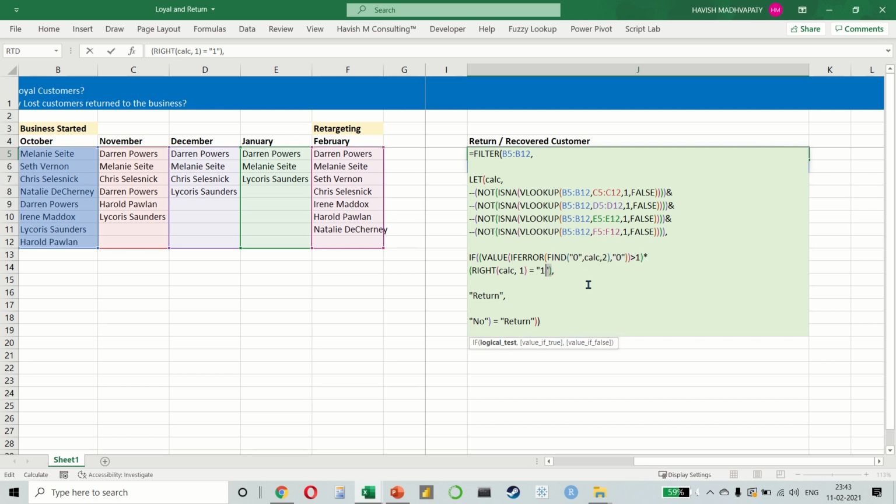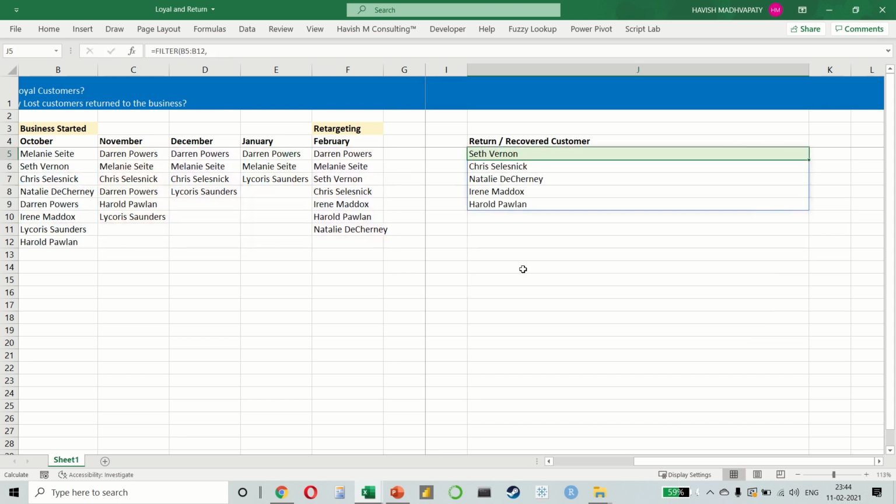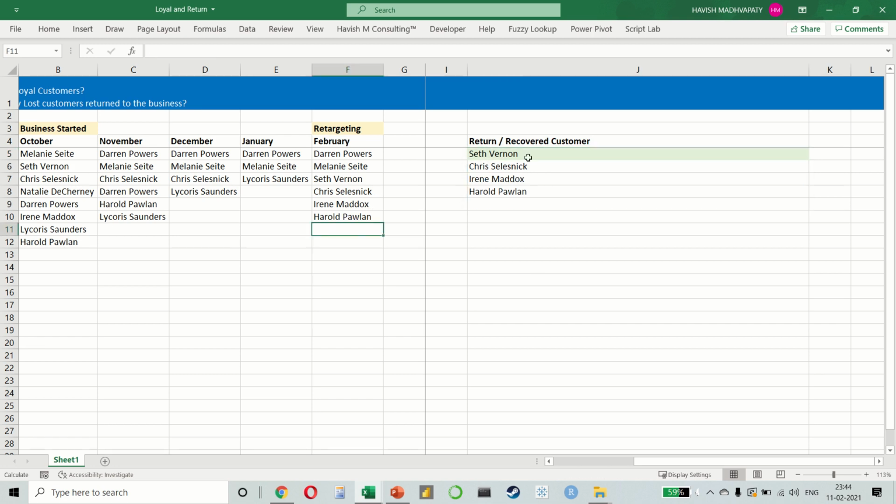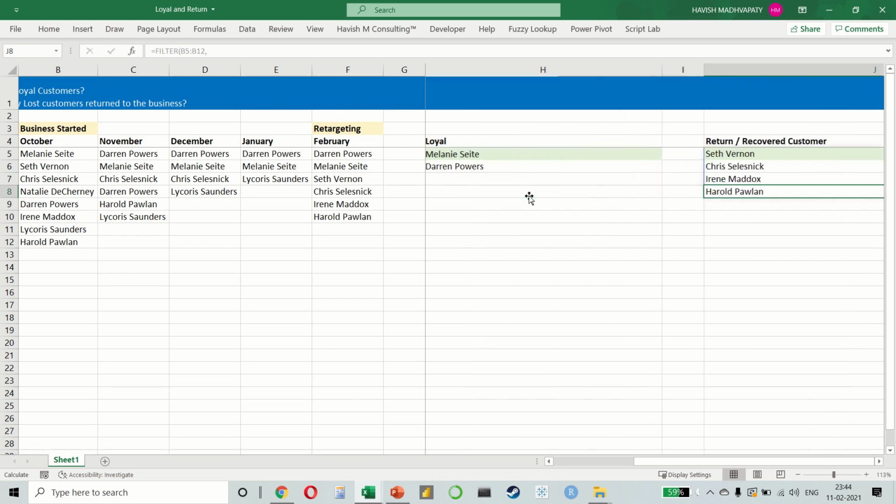And from the right, we want to look for a one, which means that the customer has purchased in the month of February. That means that both these conditions have to be met. As you can see, it gives us Seth, Chris, Natalie, Irene, and Harold. Let us see if it works now. So if Natalie had not purchased in February, she would not appear in the list of return customers.